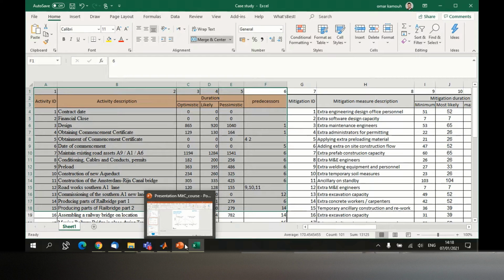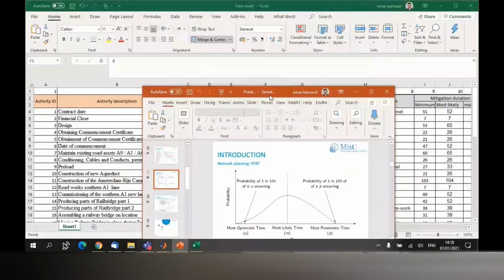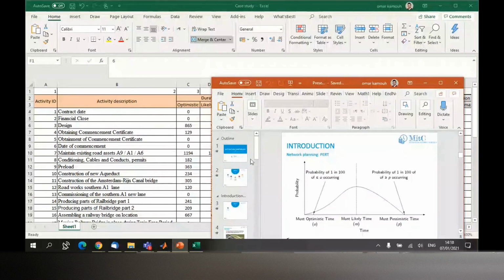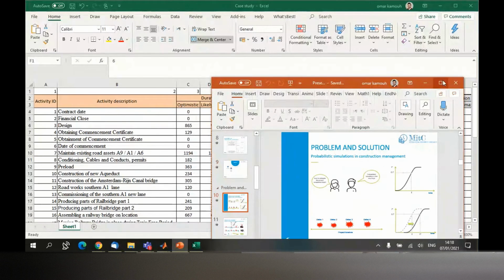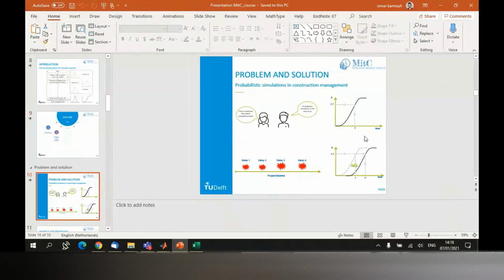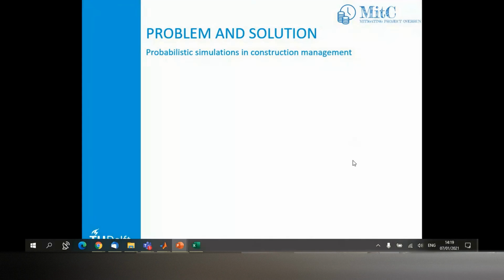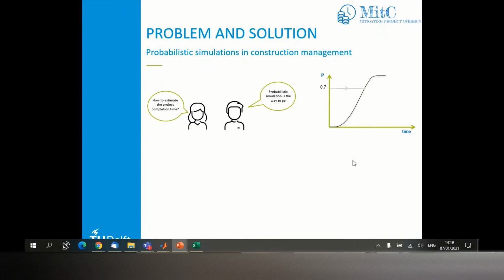Now you can do it manually. That's what the project manager would normally do, but you can also automate it, and that is what this software does. I hope that makes it a little bit clearer what the software does. So Omar already, of course, had the presentation on, and probably I will just use this slide just to make it a bit clear for Ranar and for the others.